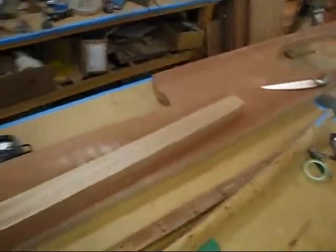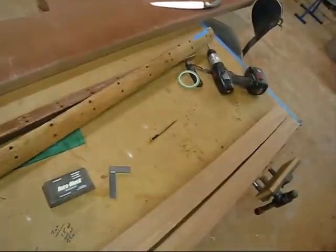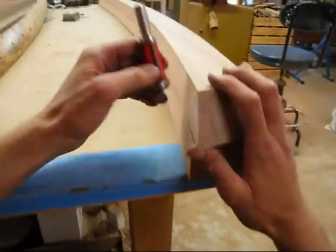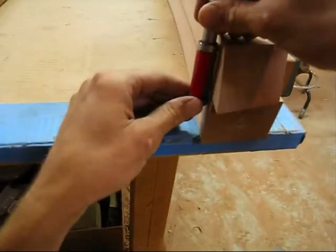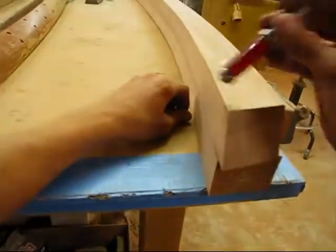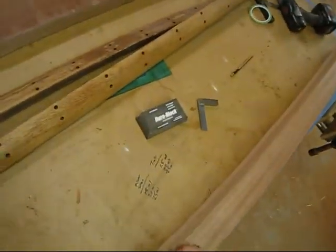To get the second one as a mirror image, I could have just laid the new piece and repeated the process. But what I did was lay my good piece on top, take this router bit, clamp it down, take the top bearing off, and follow along. It isn't wide enough to cut all the way to the full depth, so I made a pass like that, then brought it up and used the bottom bearing on the good surface and brought it down a little more. It took a little doing, but I think it was still quicker than laying it out and using a bandsaw and spindle sander.